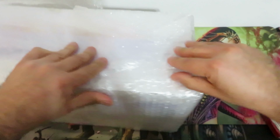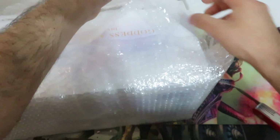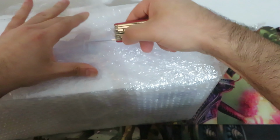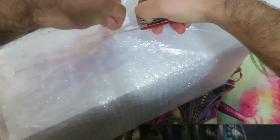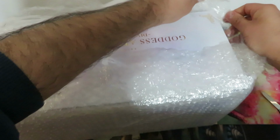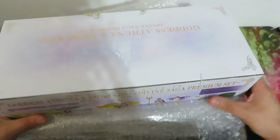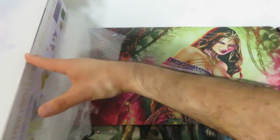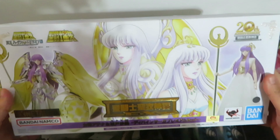This will take a little bit long. Tape, more tape, tape, and tape. Can we try here? Yes, we can. Come on. Okay. I think we are there. Okay. Turn it around. Bubble wrap is gone. That's what we want to see.